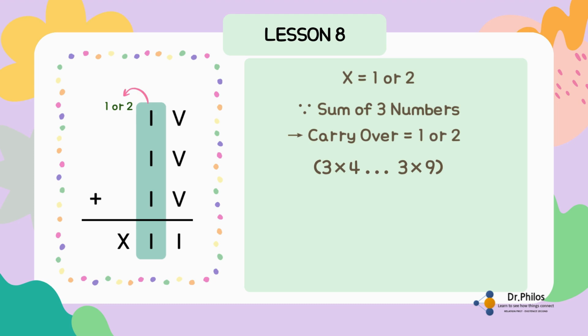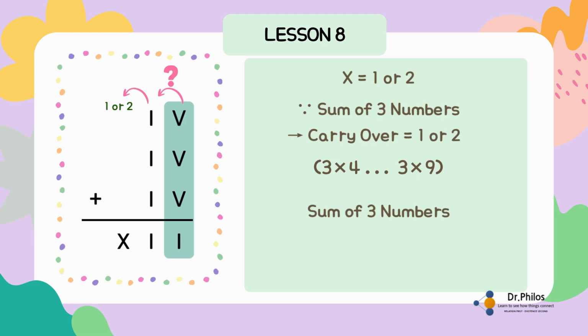Is there anything else you can figure out from the tens place? The sum of I plus I carries over to the hundreds place. But we have to think about whether there is a carryover from the ones place first. What can you figure out from the ones place? We added the same number 3 times. If there is a carryover, it has to be 1 or 2. Can you tell for sure if there is a carryover or not? I can't tell if there is one yet.